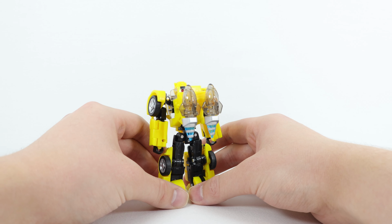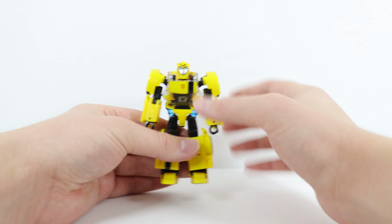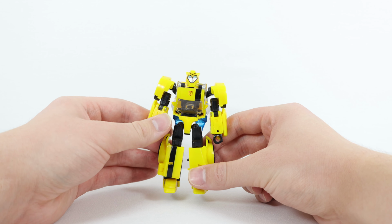And I actually have to say that looks really cool, and if you do want to see what it looks like from the front-on perspective, you can somewhat see the rocket pieces. They're a little bit hidden.